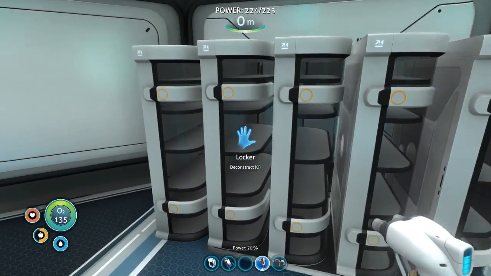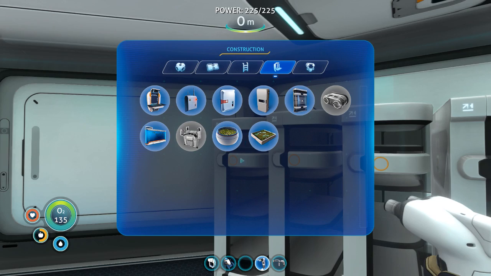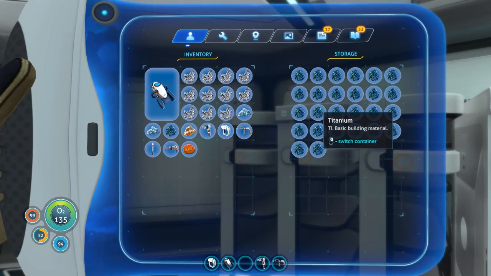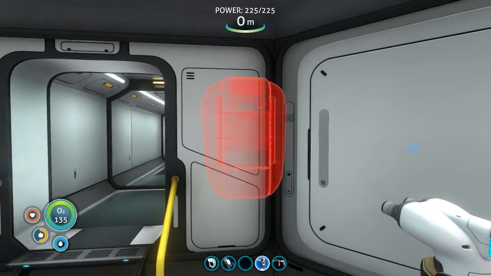So we'll go ahead and grab gold. And titanium. If I would actually properly move the stuff from my inventory, that would definitely help. Alright, I'll put this one right next to the door here if I can.